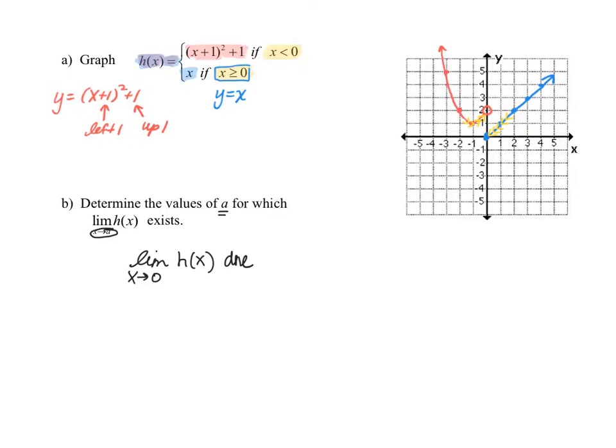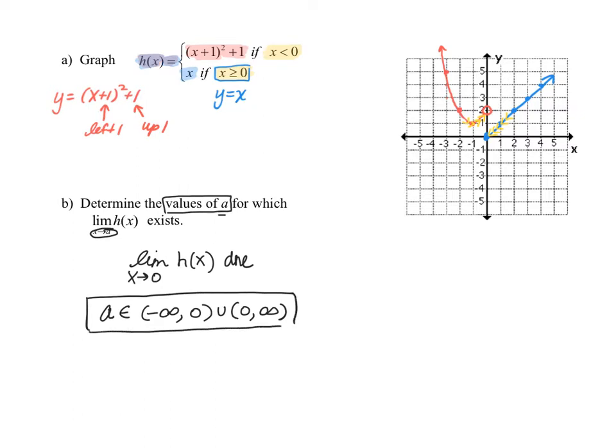Now that doesn't answer the question because the question wanted to know what are the values of a for which the limit will exist. So this means that the limit will exist at any value other than 0. And so I'm going to write the values of a where the limit will exist. I'm going to write it as an interval, kind of like we do with domain. So a can be any value except for 0. So therefore, a can be from negative infinity to 0, and then we'll use a parenthesis to skip over 0, and then from 0 to infinity. So this is actually the answer to this question. The values of a for which the limit will exist are all of these values here, all values except for 0.